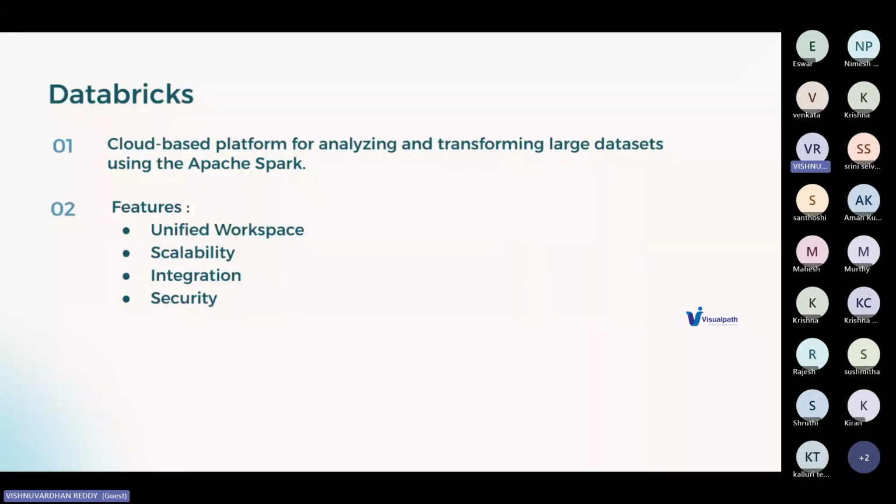It also provides integration between the components. If we need to connect to different sources, we can connect. We can integrate the code into DevOps, and connect to different tools. There is also security, because security is very important nowadays. Companies need to follow different types of security governance because of the data. Data is very crucial nowadays, so Databricks provides different levels of security.